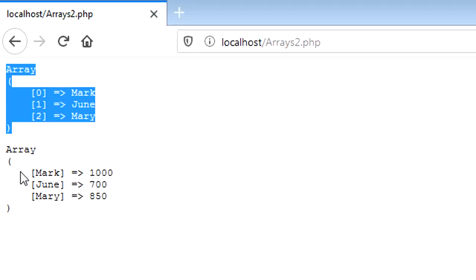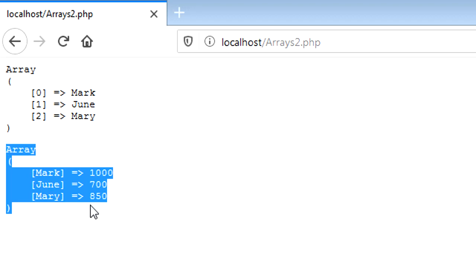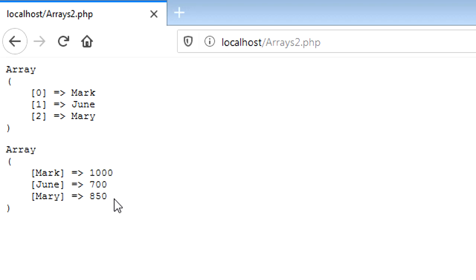So this is my index array, and this is my associative array. Okay, like you see in the end, they look all the same. So the index array also has something on this side, then equal sign, bigger than, and then the value on this side. The same like the associative array. Okay, the associative array has something on this side, the equal and bigger than, and then the value on this side. Okay, but in the index array, we didn't specify what this side will be. We got it automatically because it's an index array. It starts from 0 and it goes automatically. But here we specify what we want the key to be. Let's go back.